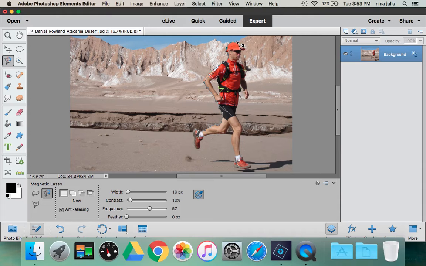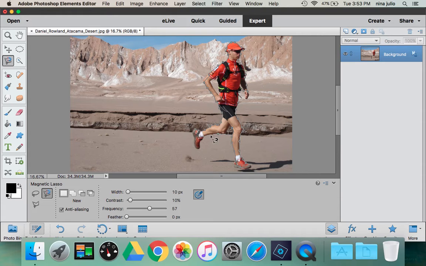And sometimes, as you can see where his elbow went, it doesn't always grasp it. So you have to be very careful. And sometimes it'll actually get a little bit more than you intended. More is always better in these cases because you can always go in with the eraser tool and erase a little bit. The magnetic lasso tool is very good for high contrast images. So if there are objects or subject matter in your photographs and they stand out a lot from your background, the magnetic lasso tool is going to be very useful.